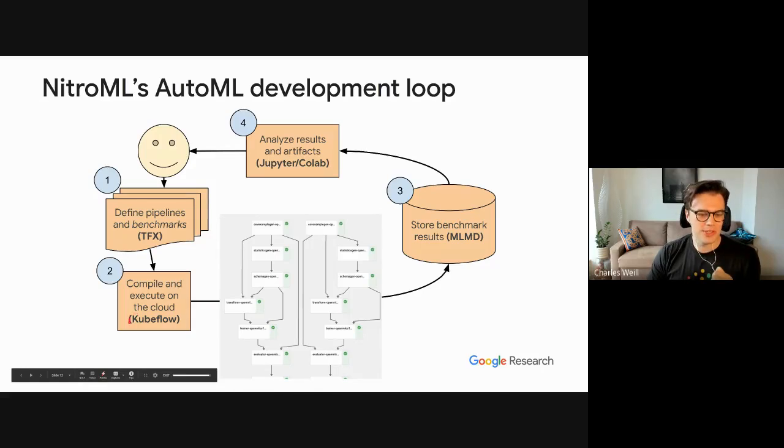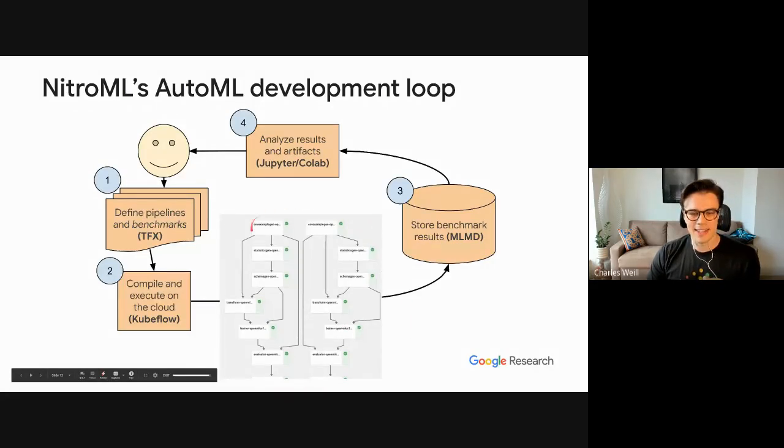And we're going to use a technology called KubeFlow, which is also open source. And this is what powers the orchestration. The orchestrator is going to execute our pipelines with a directed acyclic graph that looks like the following.